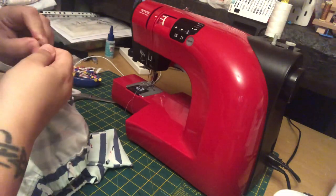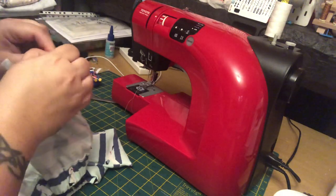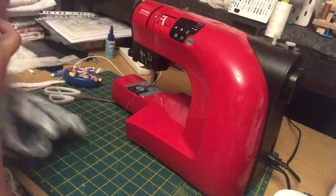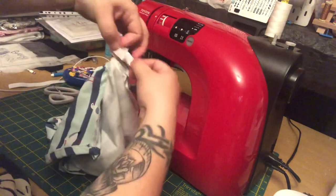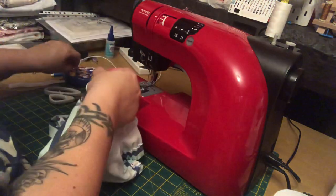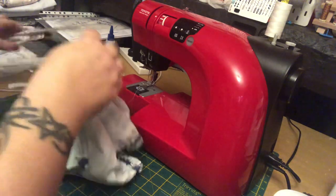And what you do, normally, is overlap it about a centimetre and a half or so. Oh my god, that's really stuck on there. About half an inch, maybe. About that. Overlap it. Stick a pin in. Make sure you don't lose the two pieces.